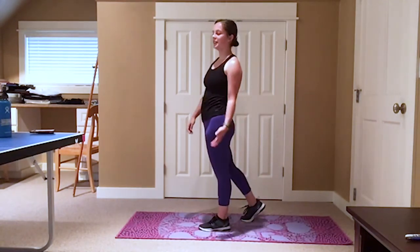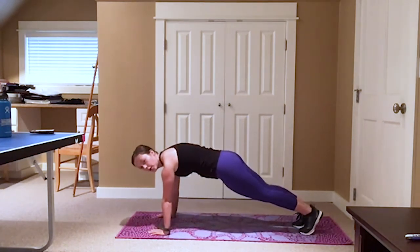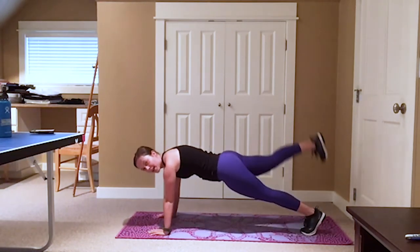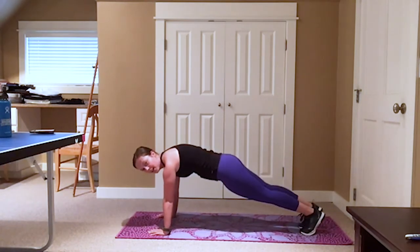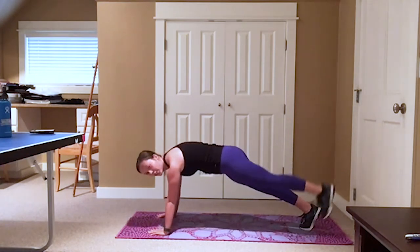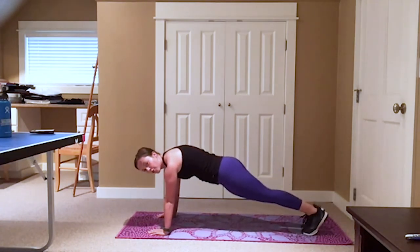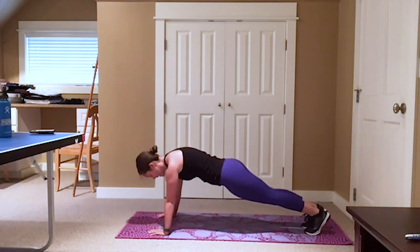In 3, 2, and 1. If you've been counting your reps, try to beat them. Maybe you got 5 leg raises on each leg last time. Let's try to get 6 or 7 this time. Make sure you're challenging yourself, also listening to your body. Shoulders over wrists, abs engaged. Great work.